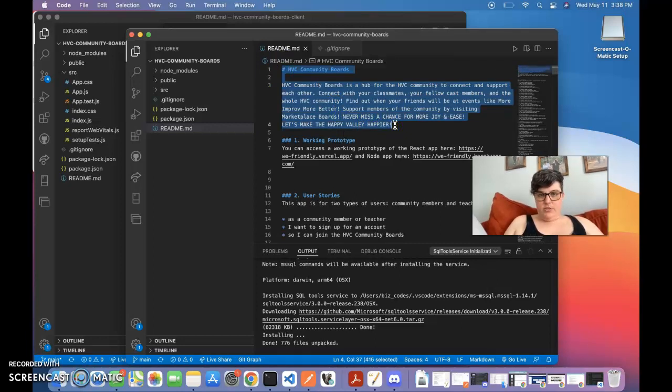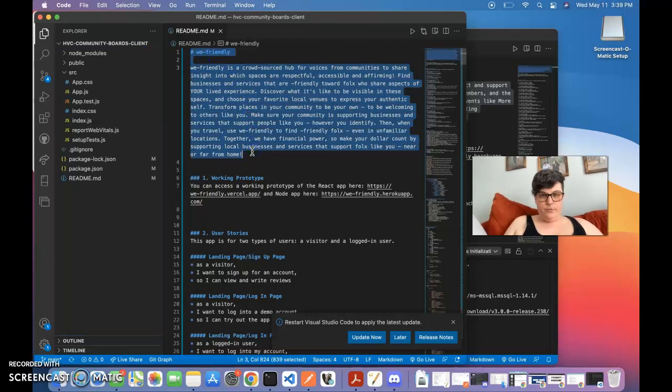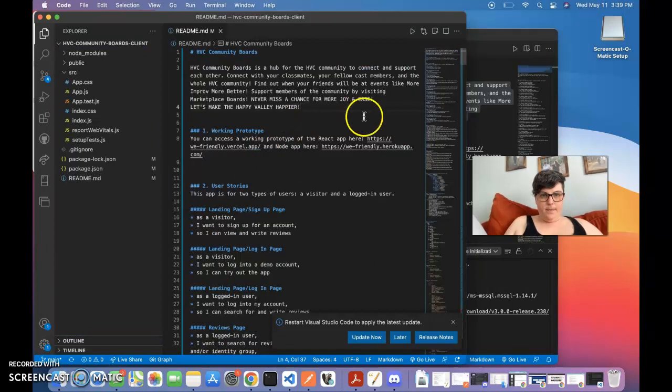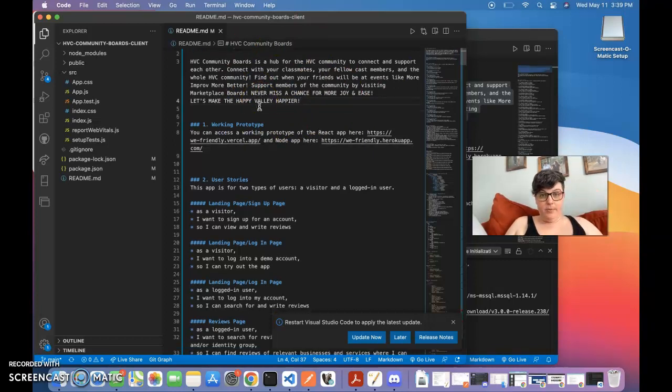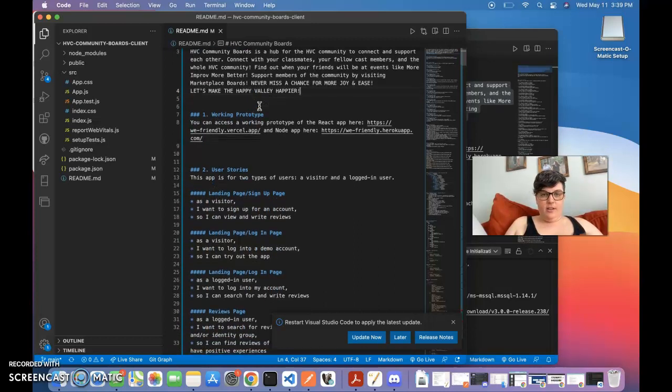So I'm going to grab that from the other repo. Alright, so I wrote my little blurb to introduce my app, and I'll probably change and edit it later, but for now it's fine how it is.